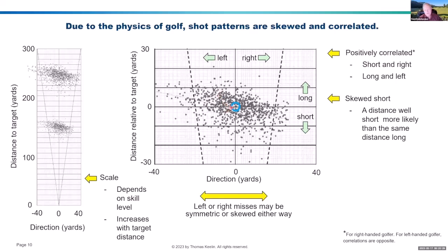There's also an asymmetry involved, and that is that there are many, many more ways as a golfer to hit a ball that ends up short of the target than long. Rarely do you hit a shot that's so good that it goes 5 or 10 yards past the target. Usually it would just go a couple of yards past the target if you hit it really well, particularly off the fairway. But there are lots of ways you can hit a relatively poor shot that ends up being short of the hole. So there's a skewness here. A given distance significantly short is more likely than a given distance significantly long. So in whatever we do to capture shot dispersion patterns, we need to capture these particular characteristics.